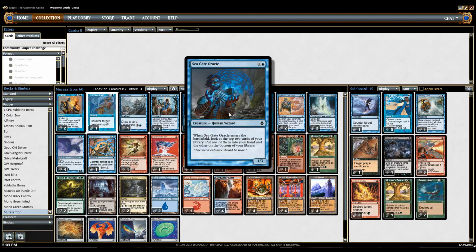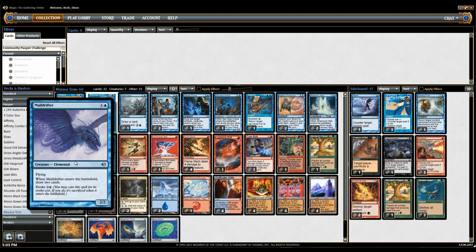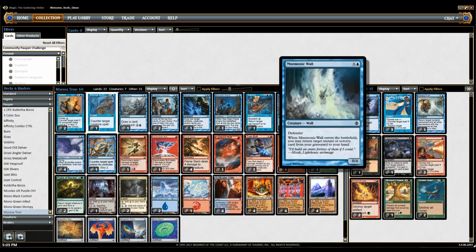Next up are the creatures. You have 1 Seagate Oracle just to hold down the fort. He's not that impressive in this deck, as he would be in like blue-black flicker or mono-blue control, things like that, where he's an actual win condition. Here, he's more of just an early block. The other thing is he kind of screws up Haunted Fengraphs for the other creatures. You have Mole Drifter, I shouldn't really have to explain that one. And then you have Mnemonic Wall.